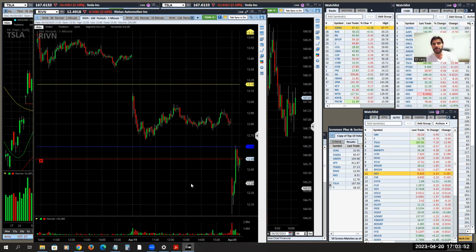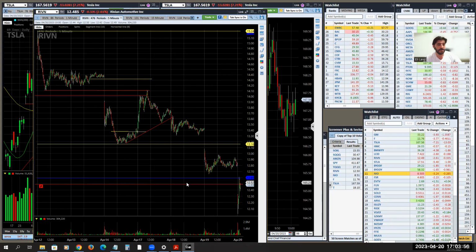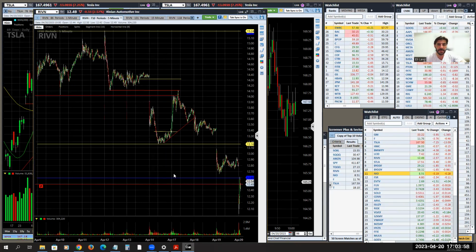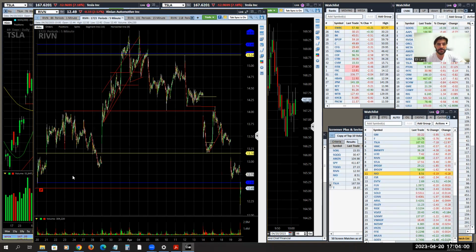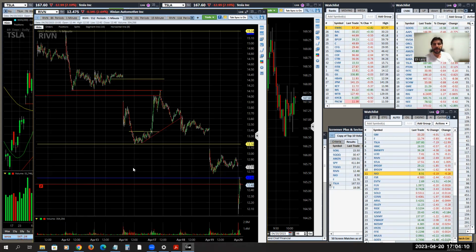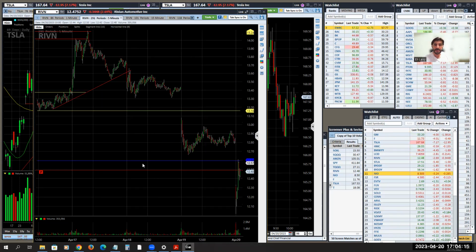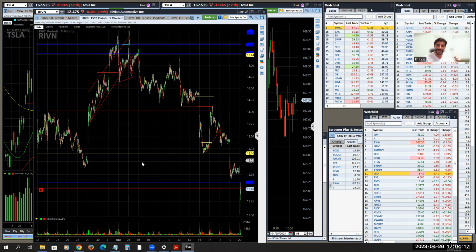You guys see me post Rivian maybe a lot. I posted it a bunch of times in my videos, and you could probably see that the bottom on Rivian was 12.60, and that's where I waited for it. Waited for it to get to 12.60, and I whacked it. Took that trade. It was on the money. Why? Because that was the low for the stock. It was the low for the stock for the last month.